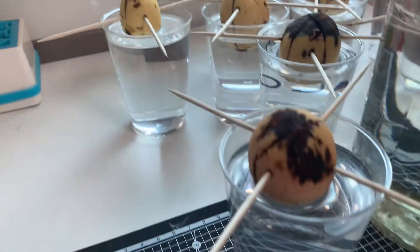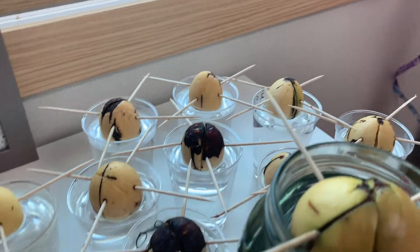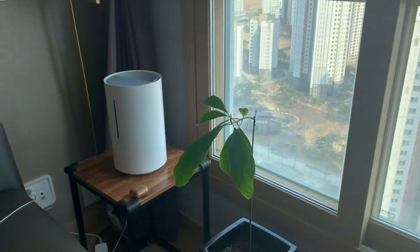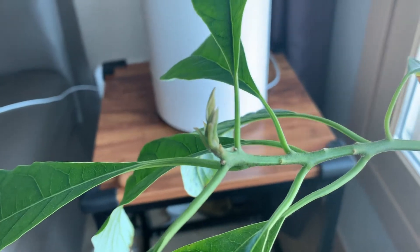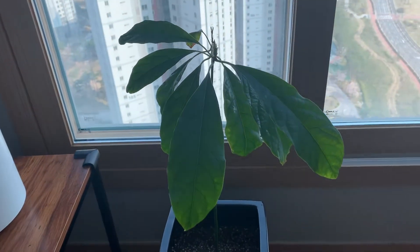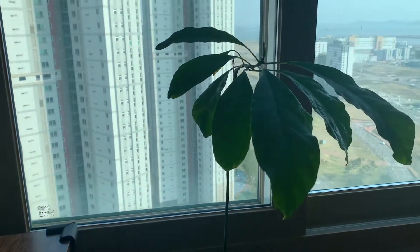Everyone else's avocados are still waiting to crack open, but I will keep you guys posted on how they're doing. And if anyone's curious about Avi, teacher's avocado plant — Avi here is also sprouting some new leaves this week for spring. And hopefully soon everybody's will grow just as big and tall and strong as this.